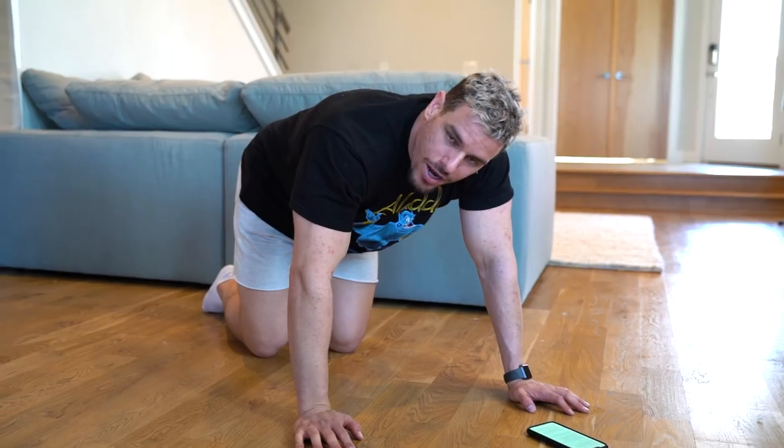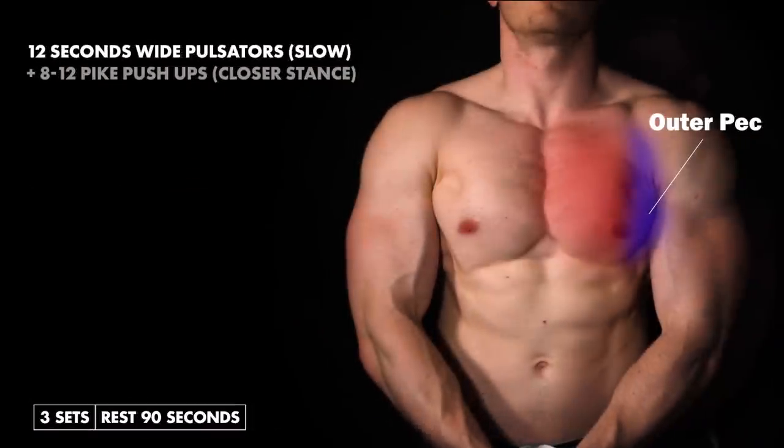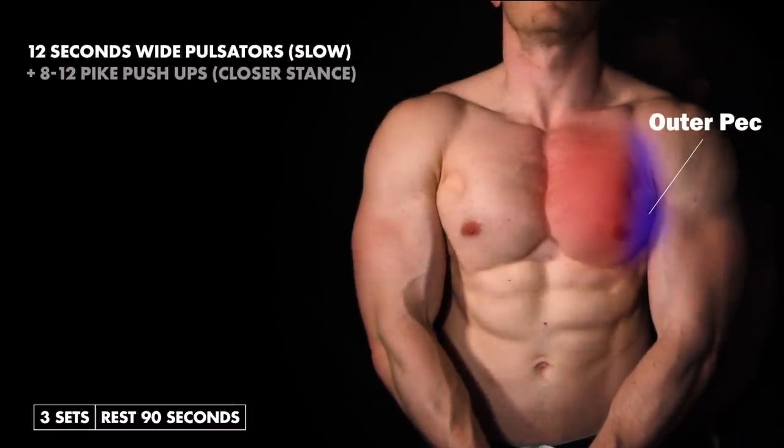Press and let go. Consistency is key here. All right, we have wide pulsators. Now, pulsators are generally pretty fast, but we're gonna make them a little bit slower.